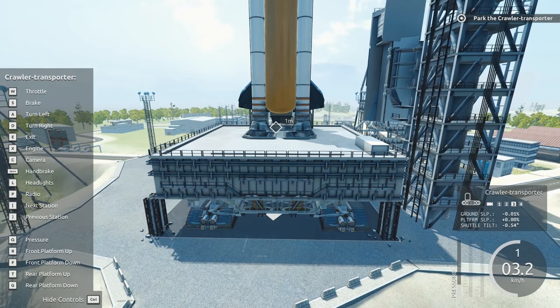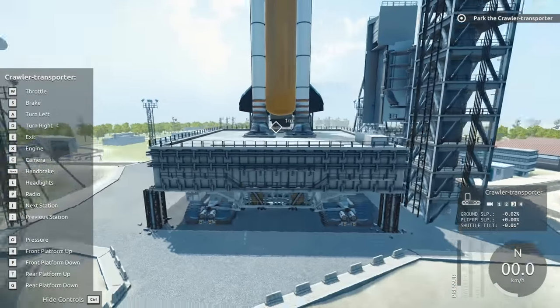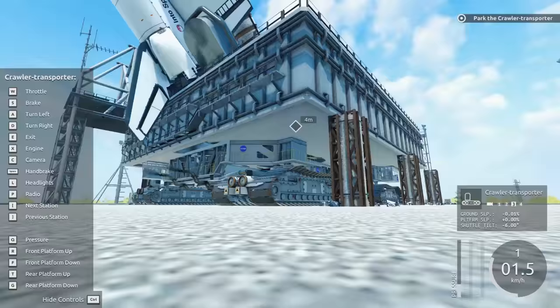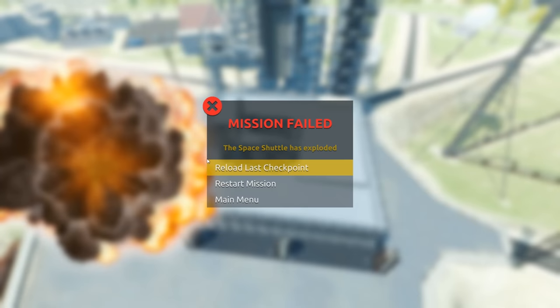All right, 1 meter. That's closer. But still, it's not happy with it. Are you serious? Oh, no. Oh, god damn it. I looked away from it for a quick second, and... Yes. Okay, well, another mission failed. That's what, like, my 18th space shuttle that I've exploded already? You would think they would fire me, but no. I am clearly an important person here.